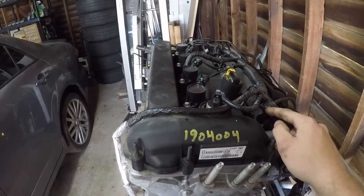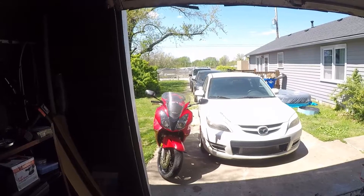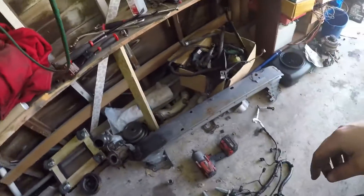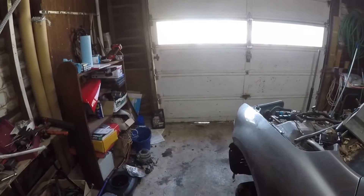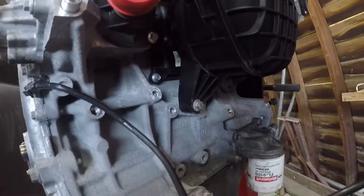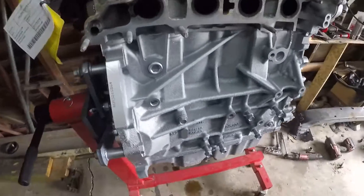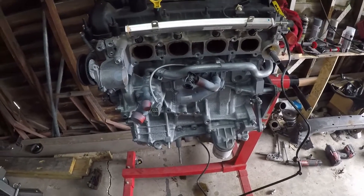The first thing I'm going to do is take this wiring harness off because I really don't need it for anything. I got the harness off. I closed the door to try to block some of that noise. I got the wiring harness off and next I'm going to take this intake manifold off, and then I'm going to wire wheel this whole block so I can paint it. Got the block all painted — looks pretty good. It's at least more uniform and a little bit more shiny than it was.